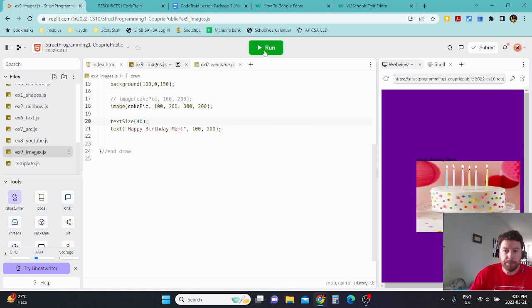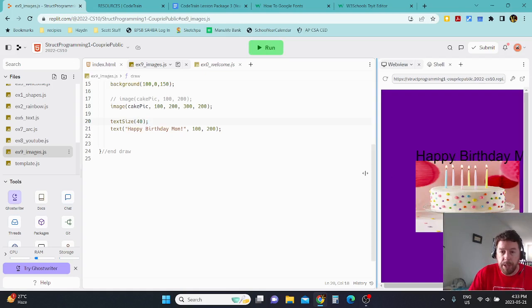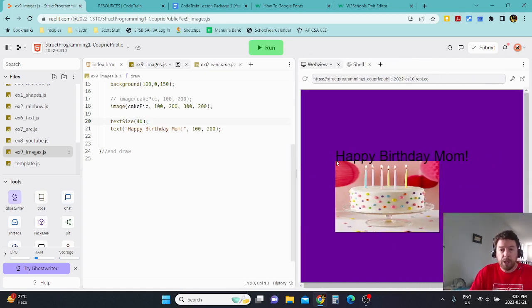So text size 40. Now you can start to see it. And what you'll notice is that it is going upwards. So 100, 200 is this dot for the picture, and so 100, 200 text goes up. You do have to keep that in mind when you are using it.